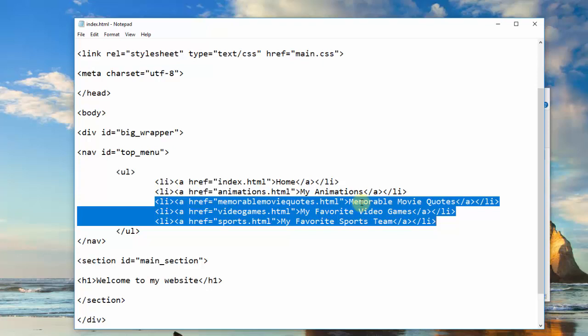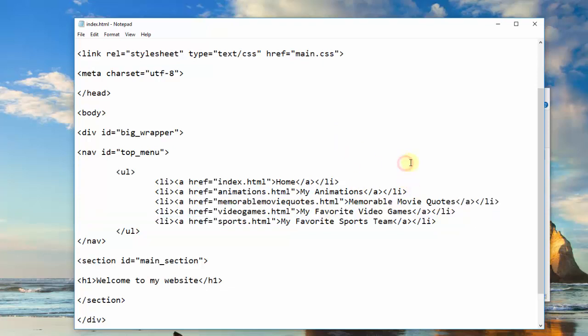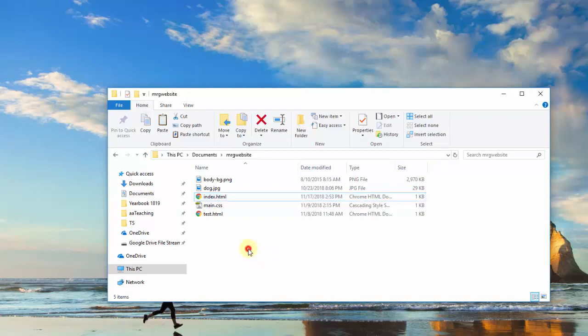Don't do my website. All right, so now that I have this all set up the way I want it, the way it looks good, the way I hope it's going to be as I go forward, I'm going to save my index file. I'm going to close that out. And now what I want to do is make a copy of this file and then rename it. The way you can copy it, there's a bunch of different ways in Windows to do lots of different things. So let me show you a couple ways.